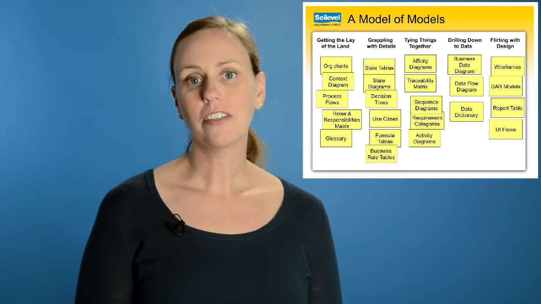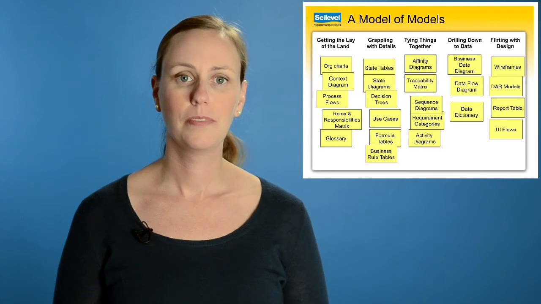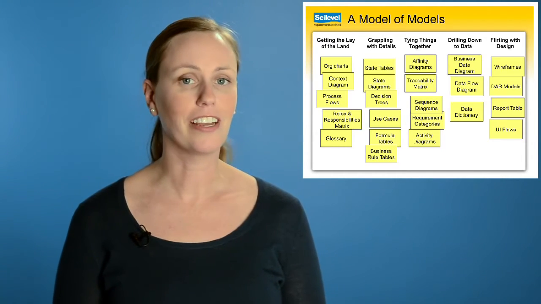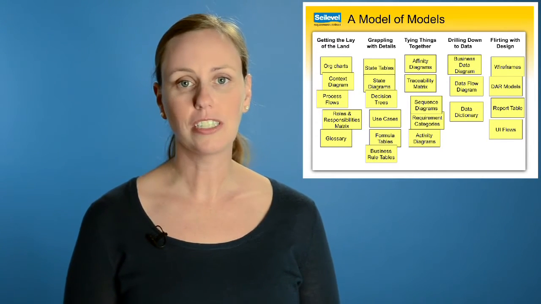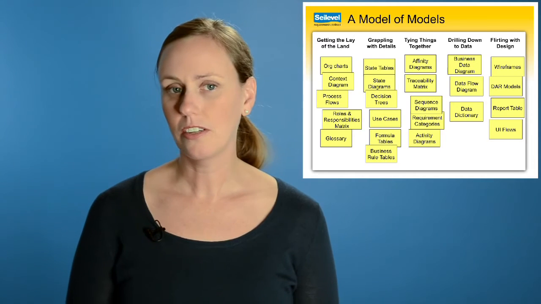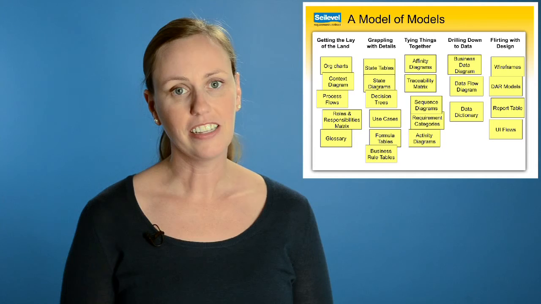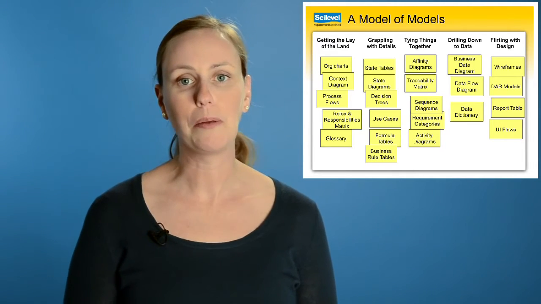We have some models that are high level and used on every project to help us get that lay of the land. We have some that are more focused on getting into the details, one level down from the lay of the land. Then, we have models that are used to tie information together. We have models focused on nothing but data and views of that data and flow of that data. And finally, we have models that are really about design, where we cross that fine line between requirements and design.